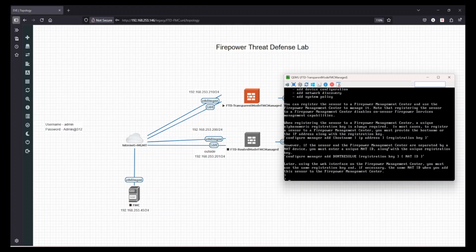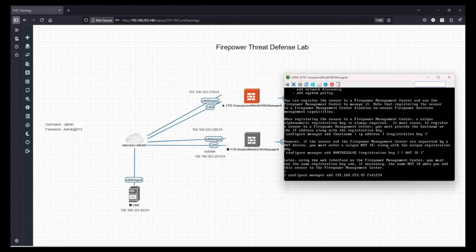Now let's put the command to configure the manager here. Configure manager add 192.168.253.45, and then the registration key FTD1234. We can use the same key as the old one.